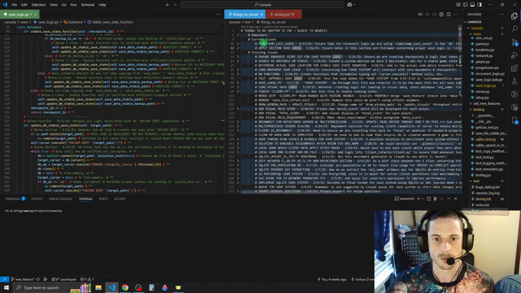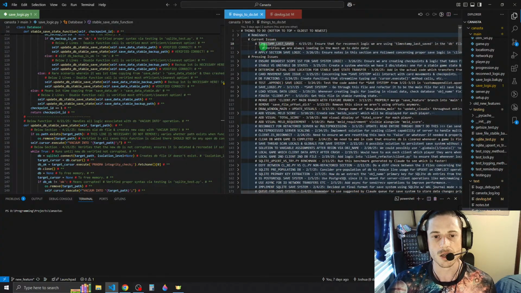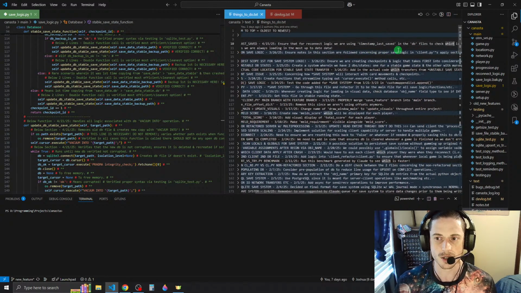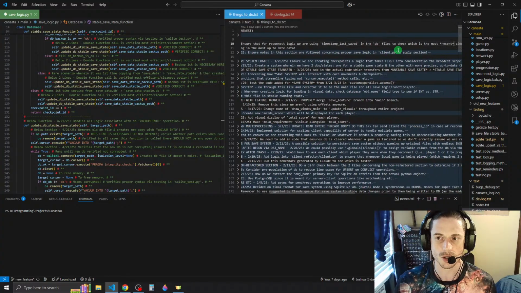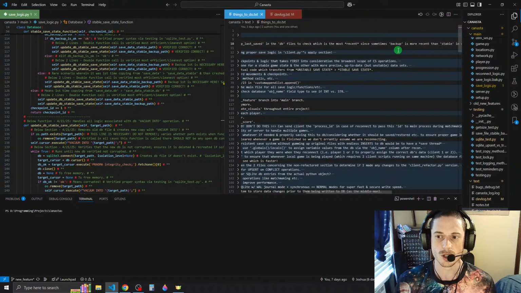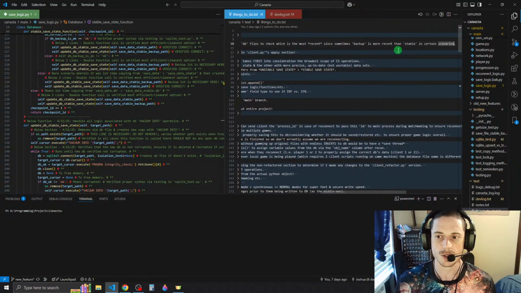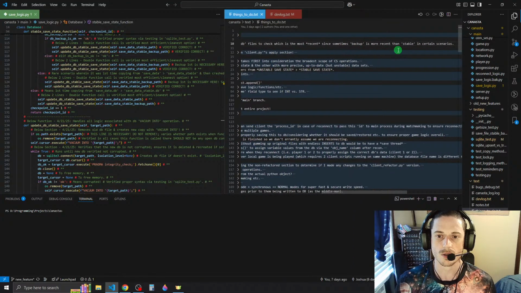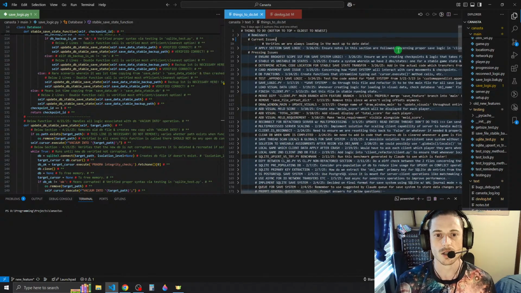Okay, what's next? So we have timestamp last saved. Ensure that for reconnect logic we are using timestamp last saved in the database files to check which is the most recent, since sometimes backup is more recent than stable in certain scenarios. Oh, we already did that.